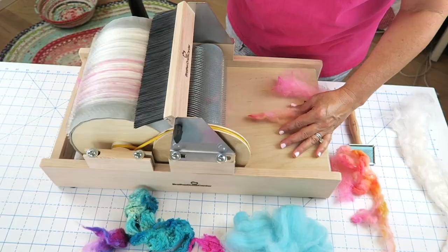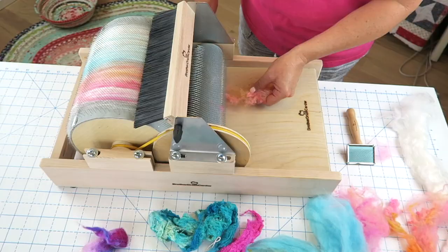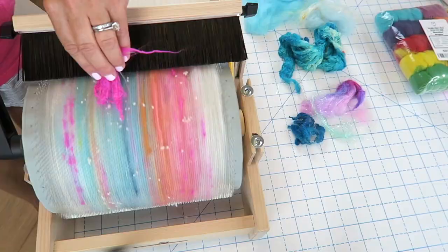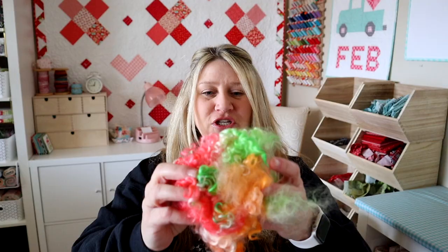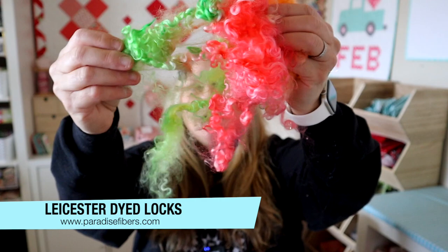When you get your fiber, you can either make your own or buy it pre-dyed from many different vendors. You can spin fiber raw — just as it gets sheared off a sheep — or you can card it. Carding means you're either hand-carding it or running it through a carder, which runs those fibers through a fine-tooth comb to brush them so they're all going in the same direction. For example, I have this little bit of curly dyed fiber — this would be kind of hard to spin as-is. I could run it through my carder to brush it out and get it into a more usable format, or I could just pull it off and spin it just like that.